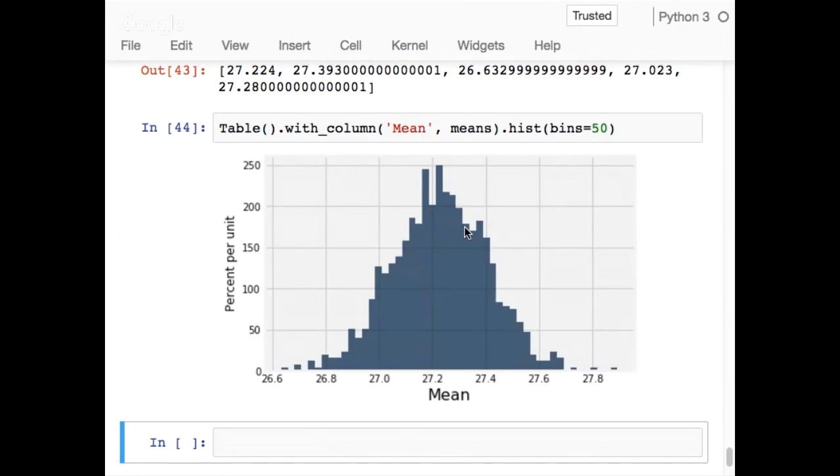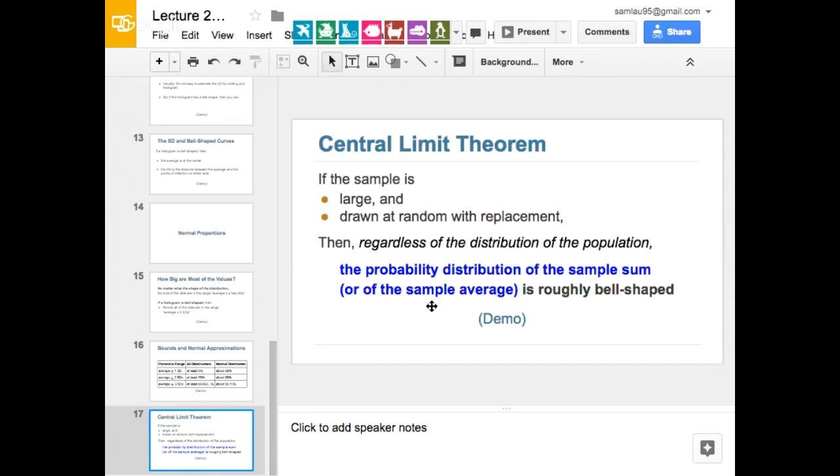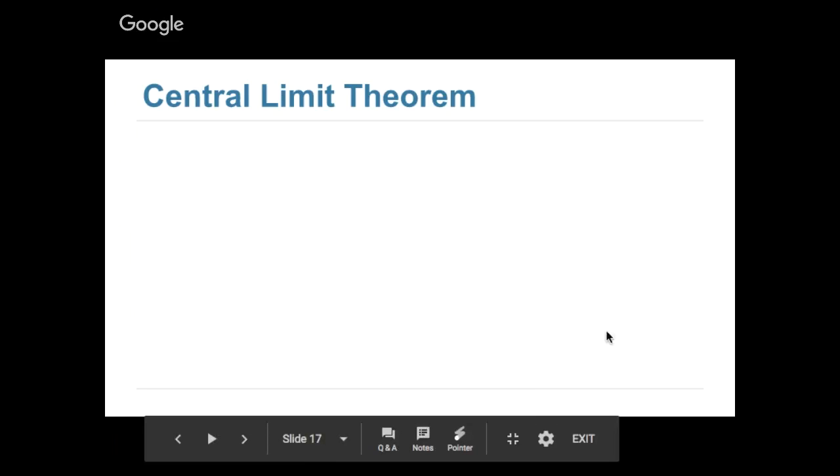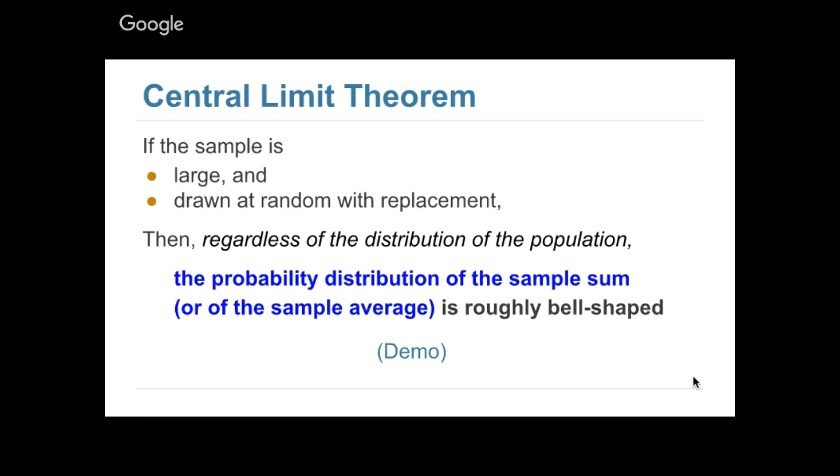Okay. Now you look at that and you're like, why? Well, how could that happen? And unfortunately, I won't tell you why. You have to take more stats classes to find out. But if you want an idea for why, when you look at the heights of people, you'll often find that if you grab a sample of people, take the heights and plot them, the heights are bell-shaped, right?